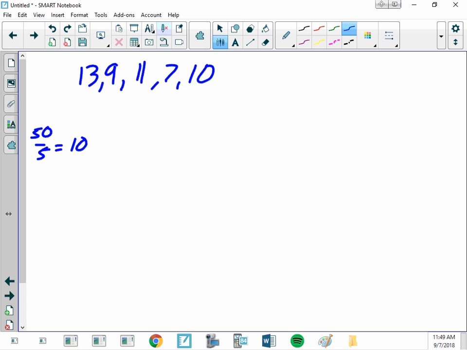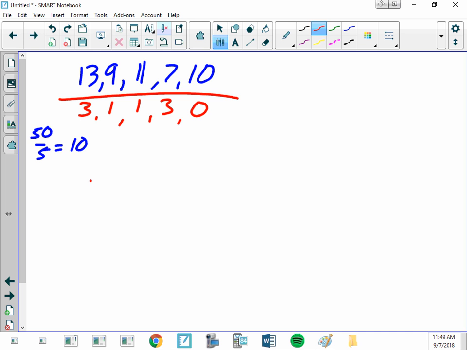First, we have to figure out how far each number is from 10. And do we care if it's to the right or to the left? No, because we're going to square it and get rid of the negatives. So I'm just going to ignore negatives altogether. So I'm going to create a new list. How far is 13 from the average? 3 and then 1. And it's actually negative 1, but we don't care because we're going to square it. 1, 3, and 0. What do I do with those numbers?